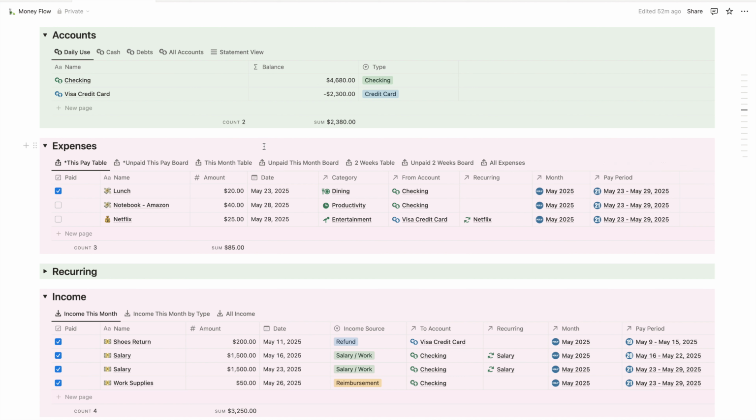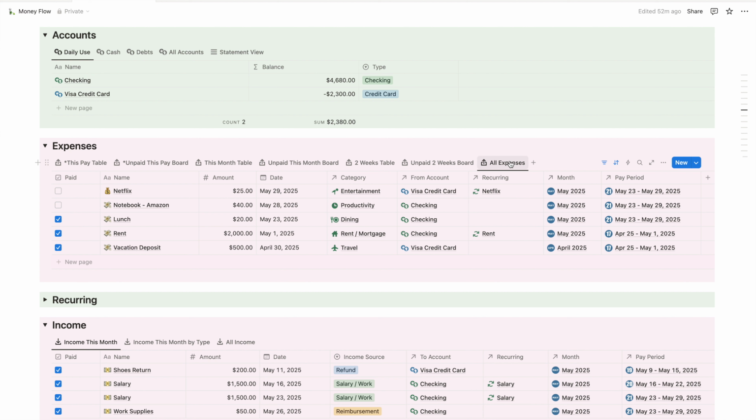However, for the last view that contains all your expenses, these will appear with the most recent ones first, working backward. As you start adding more transactions to the database, you're more likely to want to access something more recent, so showing them in the reverse order is probably more efficient. With respect to expenses, the last thing I want to show you is the default template.